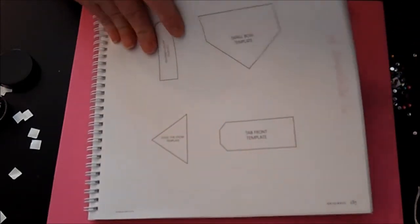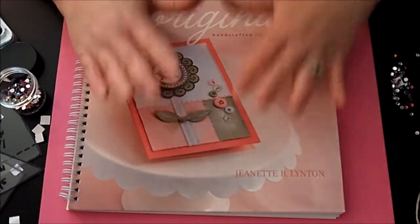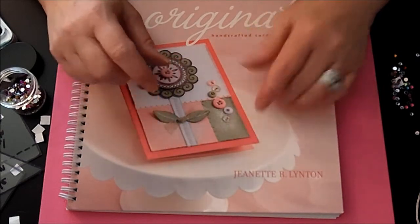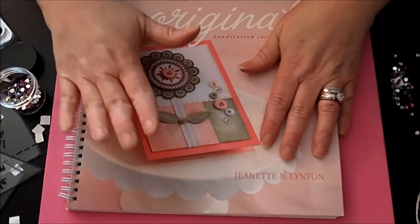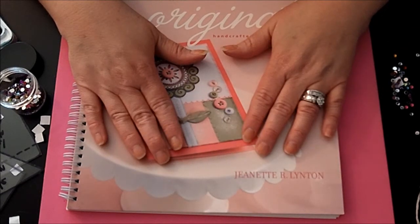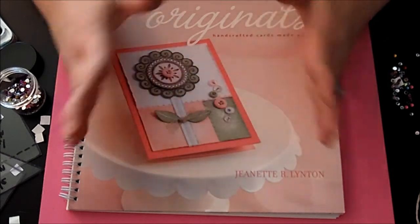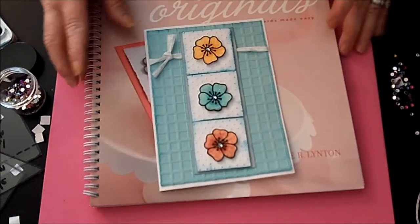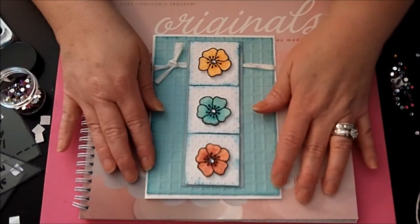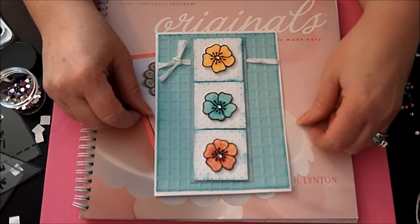If you're interested in this book, please go to my website — you'll be able to place an order there and get it into your hands, because honestly you will love it. If you place a $50 order and don't purchase the book this time around, you may have a chance at winning it. I will give away one of these books to one of my customers during the month of April. Head on over to my blog, take a look, and I wish you a happy crafting day. I'll be with you soon with another video featuring all the awesome Close to My Heart products, and hopefully some new and unique cards that come out of this book. Have a wonderful crafty day — take care!